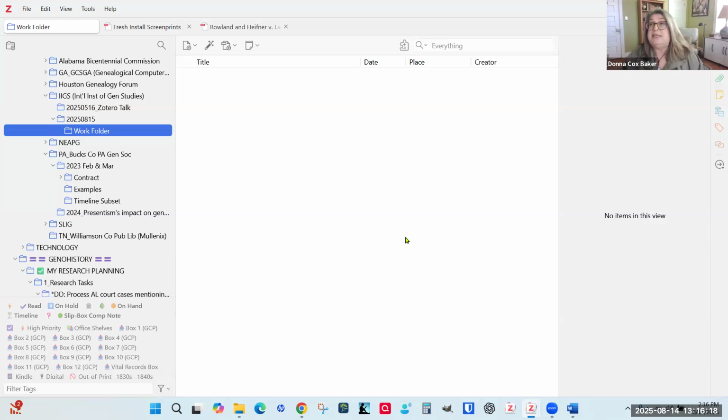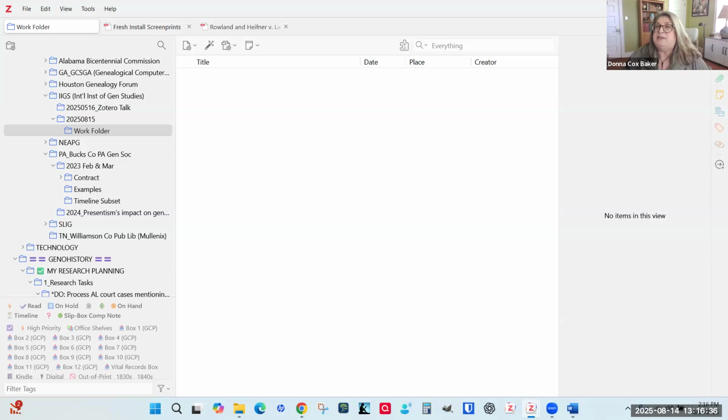So that's just a key to not having to come in and do the filing later. Just be in the folder you want things to be in. All right, so I actually was going to show you 4 or 5 different ways to do this, but we'll save some of them for Q&A if necessary and just go to a couple so that we keep this from getting too long.